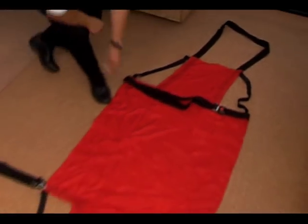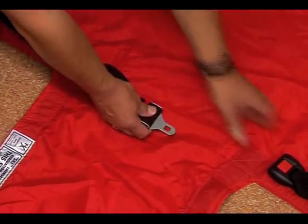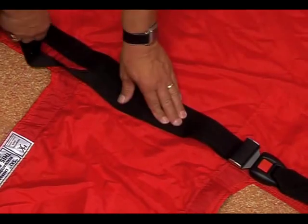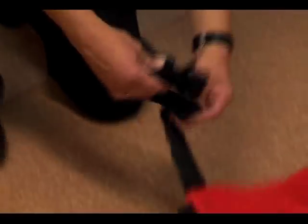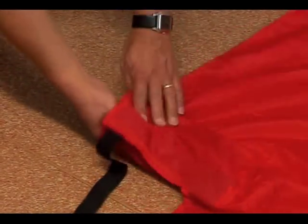When the ski sheet is laid flat, you will see that it is a symmetrical device with buckles and clasps which are similar to those in use on an aircraft. The cross straps may be lengthened or shortened in a similar manner to those found on an aircraft. To ensure that the cross straps do not present a potential hazard to patients or residents, the belt should be carefully folded and stored in the four corner pockets of the ski sheet.